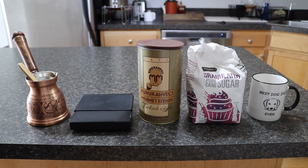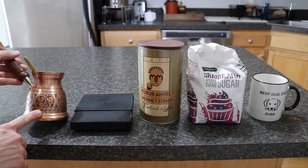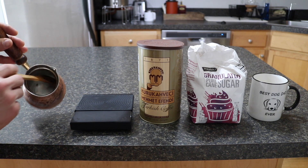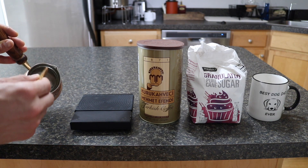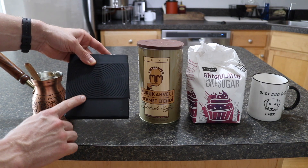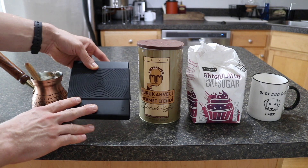Here's everything you'll need in order to make Turkish coffee. You'll need a Turkish coffee pot — this is the DD Copper IST Series extra large Turkish coffee pot. I got this from Amazon for about $34. It's 16.9 fluid ounces and comes with this spoon that you'll need to use when making and stirring it. Next you'll need a scale to weigh your coffee and water. I recommend the Timemore Black Mirror or the Black Mirror Plus coffee scale — it's an all-around amazing scale for making coffee.